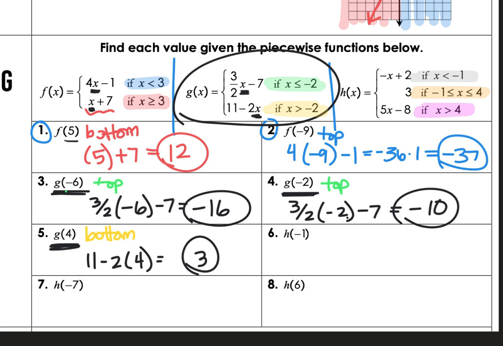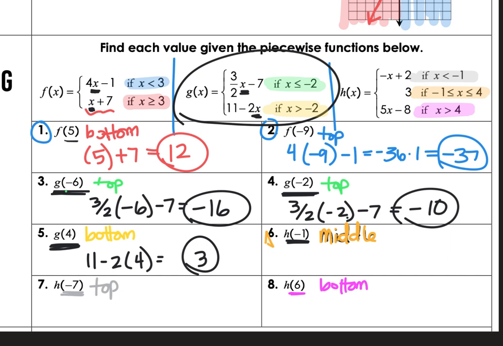So the first thing, again, that I'm going to do on all of these is evaluate where they are. So I see down here I have an input value of -1. Remember, this is going to be equal to -1, so this is actually going to go in the middle domain. Question 7 is going to have me evaluate -7, which I know is less than -1. That's going to go in the top domain. And then lastly, I have h is 6. This is going to go in the bottom domain. All right, so we're just going to take turns evaluating in each of those.